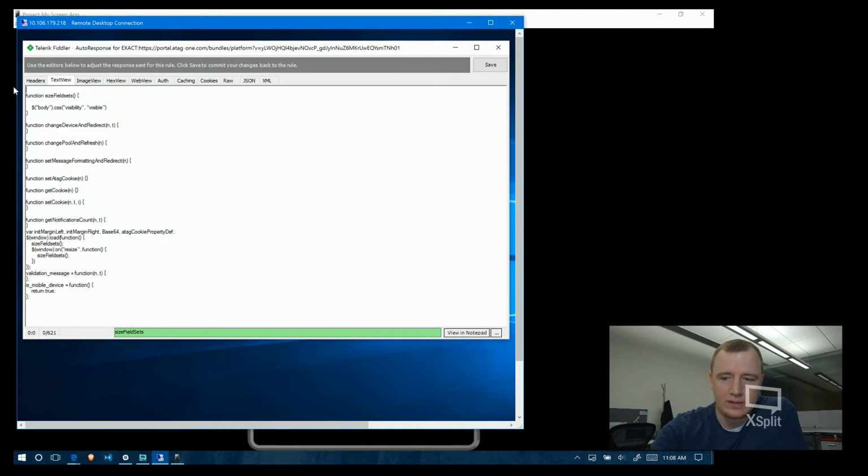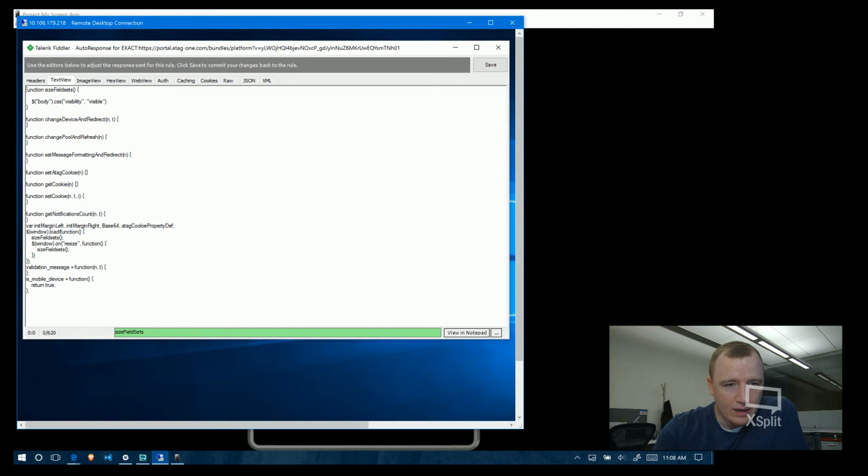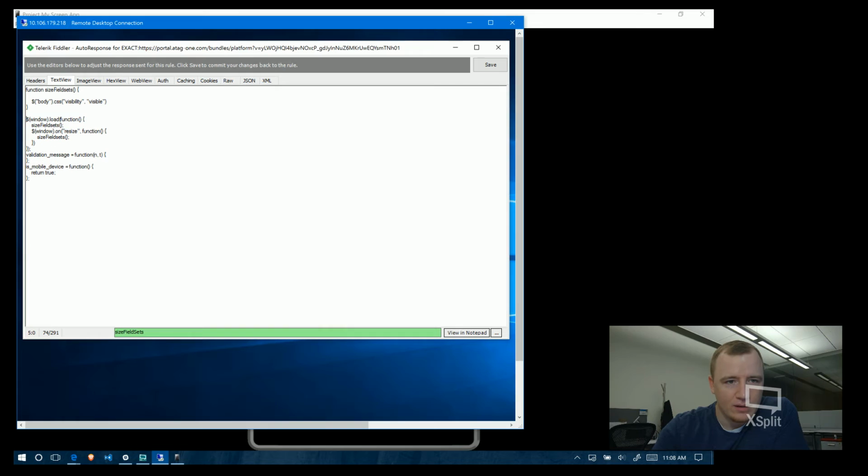And get rid of all this now. And we'll get rid of basically all of this as well. Really all we need here is this portion of code.